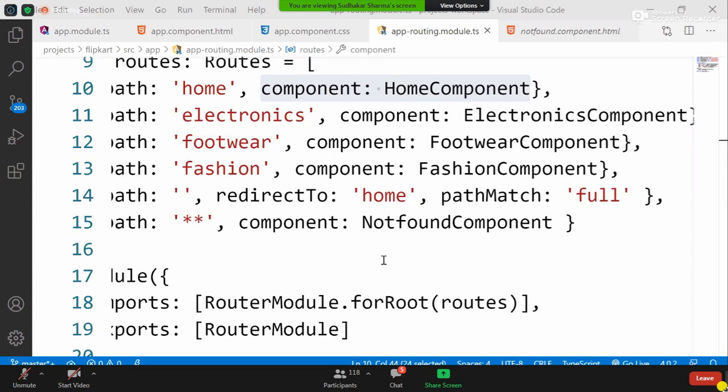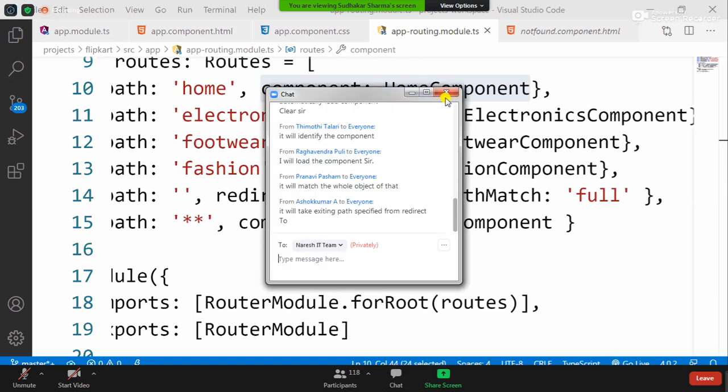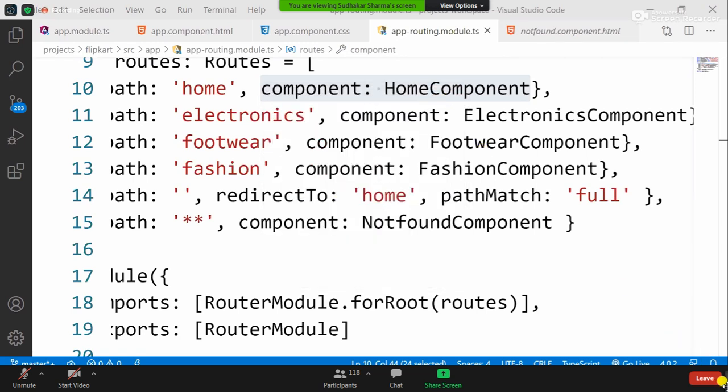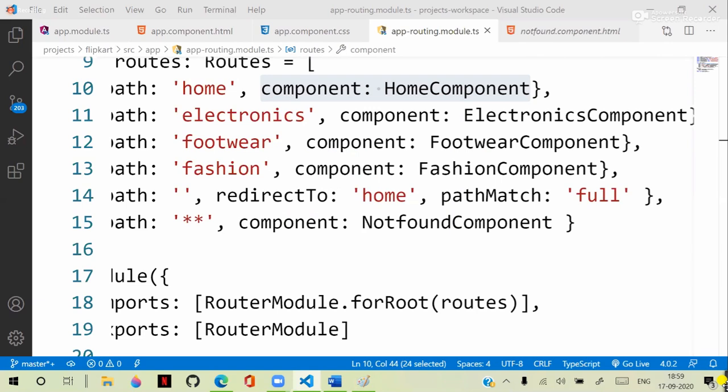So when you cannot use a component when redirecting, how will you access the rest of the path, the rest of the components and other details? Usually we have to access the rest of the components and other details by using pathMatch, right? That's good.